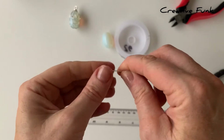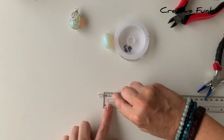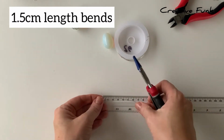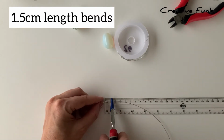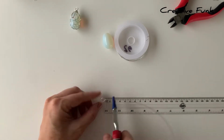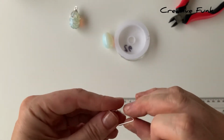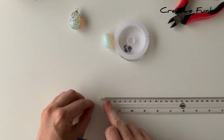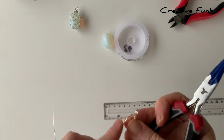Now we need to make what look like the petals on the top of the egg design. We just start by measuring out 1.5 centimeter lengths. So just measuring the first 1.5 centimeter length there. And with my pliers, I've just grabbed it and then we just bend it right at the 1.5 mark. So then you can keep measuring 1.5 centimeters along and just doing the same thing back again.